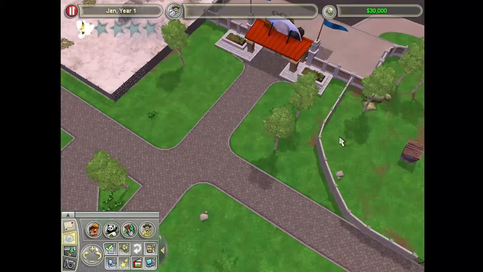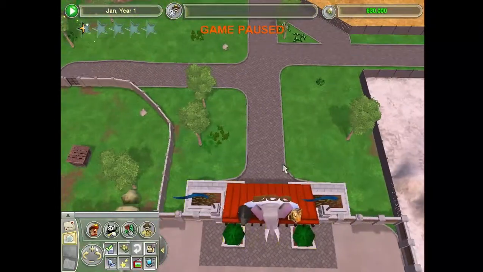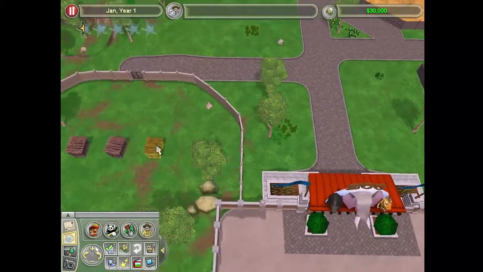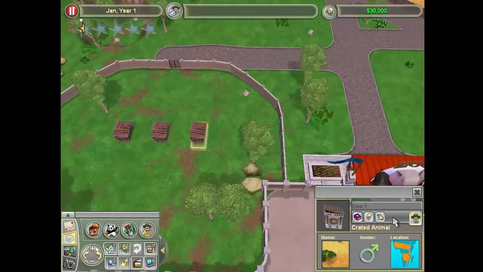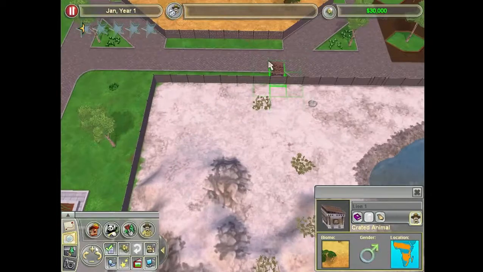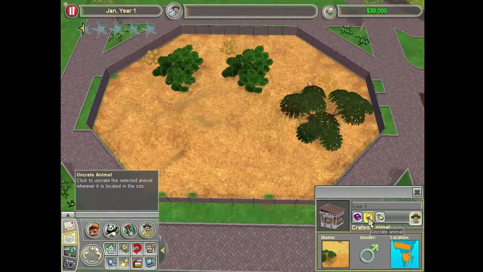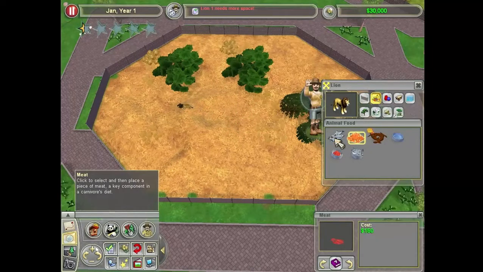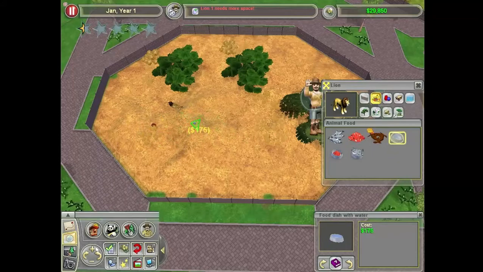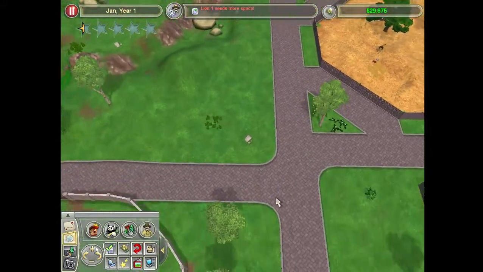So then there's our tasks. Let's pause. Actually, let's play so it'll run. A lion one. So it needs to be moved. That's a tundra. Here's the savannah. Let's uncrate him. He needs more space. Well, let's give him a little bit of meat and water at least. We'll give him more space in a second.